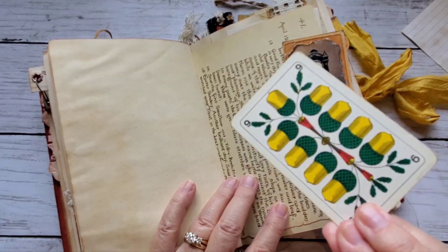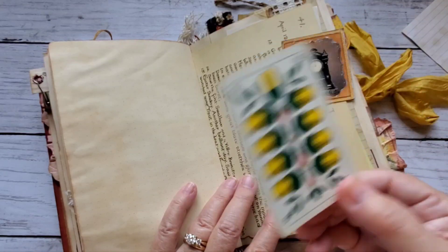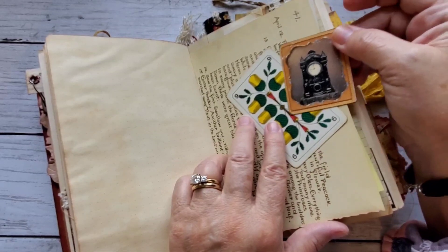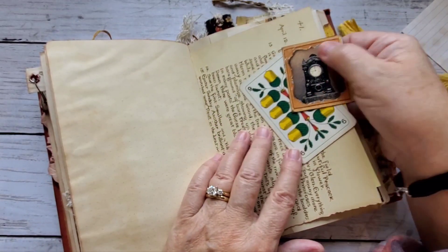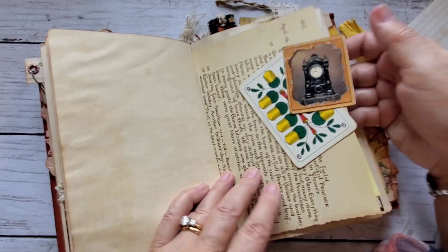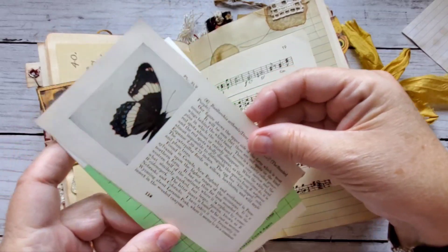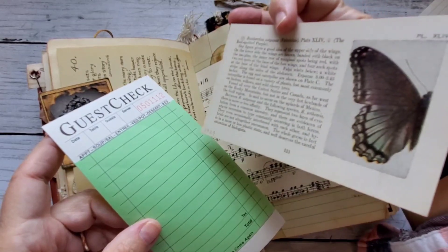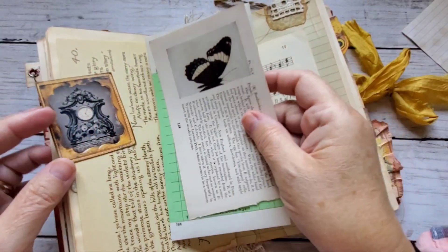This is from a vintage card game — I thought it was a more interesting deck of cards than your usual one. This is one of my movable tags, and it's from out of a book I have on the history of photography — a whole page with photographs of mantel clocks. I've just tucked a bunch of things in here. Here is a page from a butterfly watcher's book from 1929, and a vintage guest check from a restaurant.